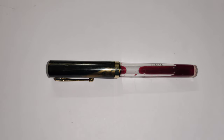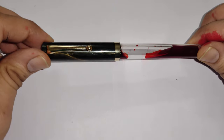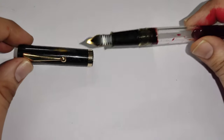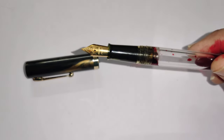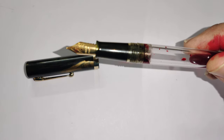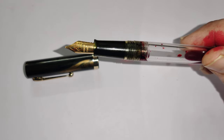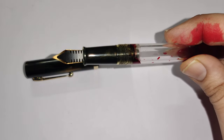Hello guys, today we are reviewing the Gamma No. 2, codename 18195 fountain pen. So this pen looks like this. It has a screw type of cap and the nib looks like this. Everything is an iridium nib at this price range. The price range is around 400 to 500 rupees. I bought it from penhouse.in.